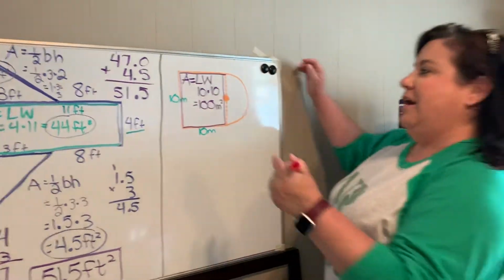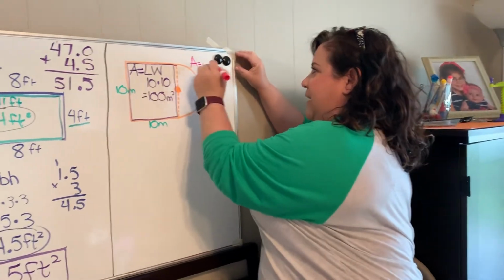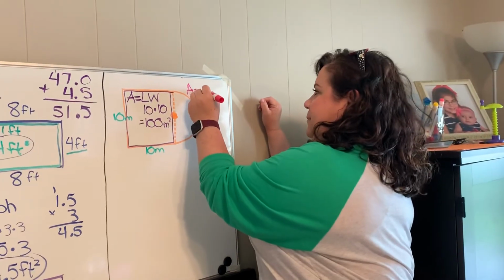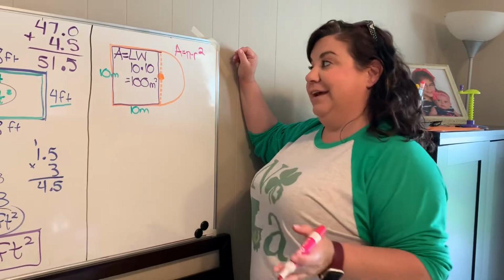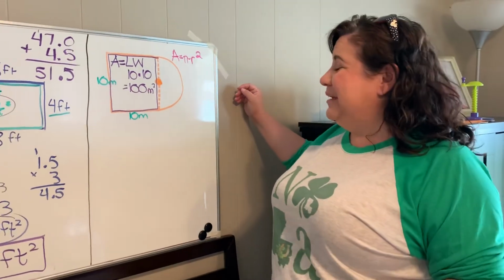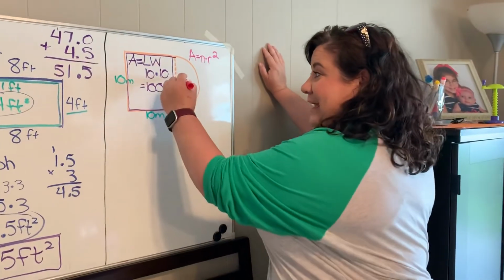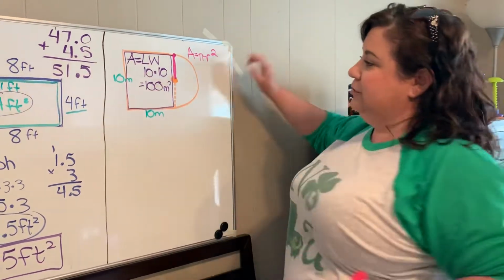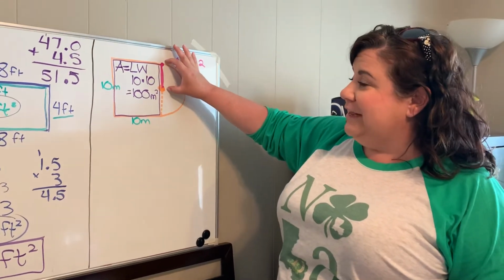So the area of a circle, I know, is pi r squared. Don't forget that. All right, now my r. Well, where's my radius? Because if I only have this half of a circle, I know that the radius is going to go from the outside of the circle to the middle of the circle. So it's only from here to here.